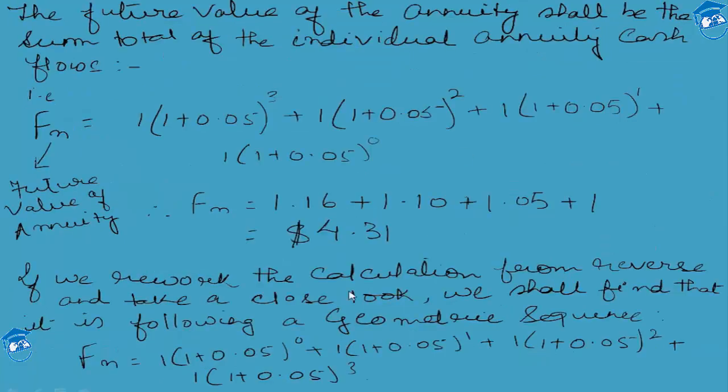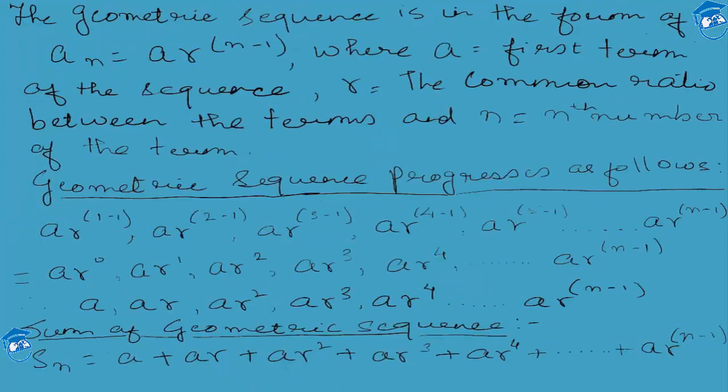minus 1. Again, coming back to the formula, we are finding that with every passing year, 1 year is being subtracted. Why is 1 year coming less? That is, n minus 1 is also applying in the case of future value of an annuity. Why? Because in the case of annuity, we have seen that since the annuity payment is being made at the end of the year, it is increasing only by the next 3 years, and thereby not taking into consideration that particular year in which the annuity payment has been made. So we can say that the sequence of the calculation of the future value of an annuity follows the same geometric sequence which the actual sequence follows.